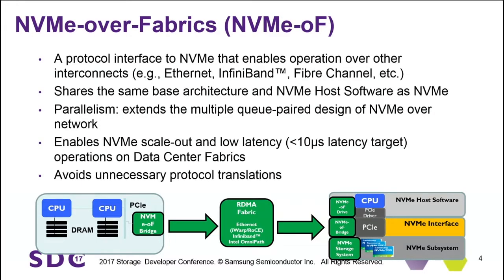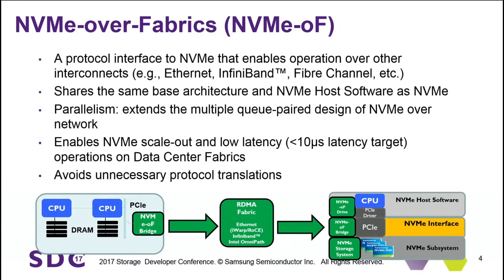What's NVMe-over-Fabrics? It's a protocol that enables NVMe operation over an interconnect, whether that be Ethernet, InfiniBand, or so on and so forth. It also shares the same basic NVMe architecture. That means a lot of the software running on the target and a lot of the drivers are very, very similar. The parallelism we talked about in the NVMe SSD is extended over the network. That enables really powerful storage technologies, with parallelization happening over the network.